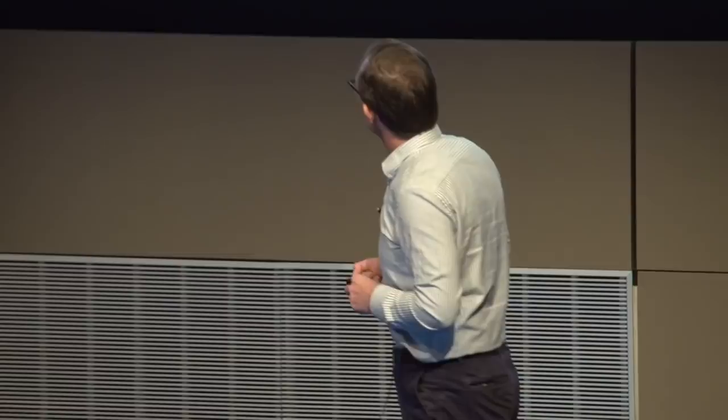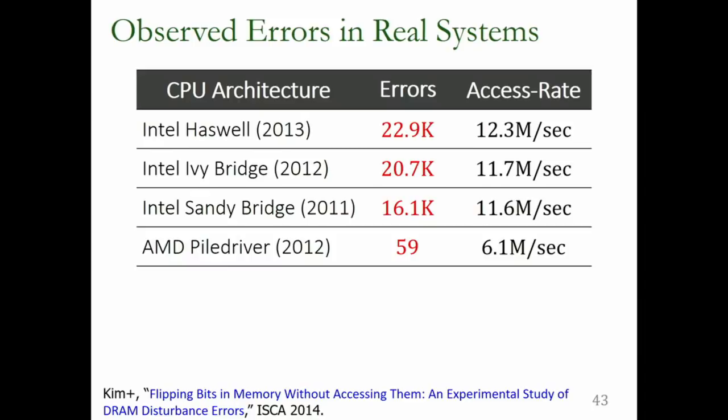At the time we did these studies, this was around 2012, basically we ran it on real systems. And you can see that as long as you have a memory controller that's good at activating fast, that's able to access memory fast, you're able to induce these errors. And there's nothing special about Intel and AMD. All of the memory controllers that are out in the market are capable of doing that in real processors today. So it's a real reliability and security issue. In fact, we thought it was more of a security issue than a reliability issue.